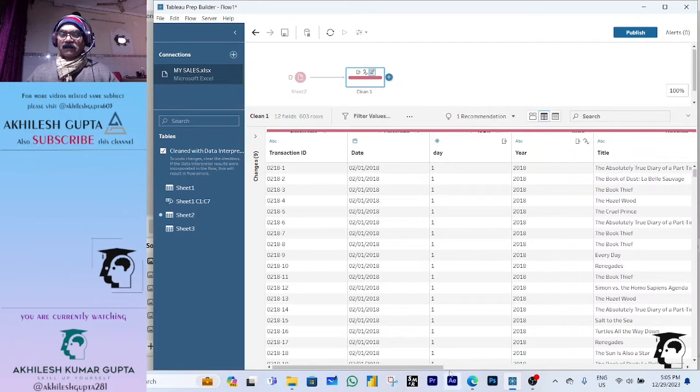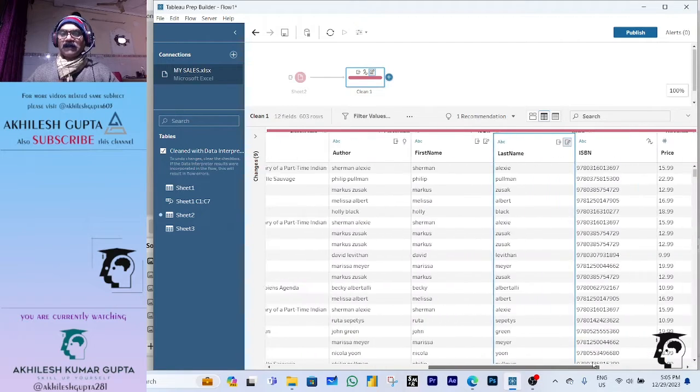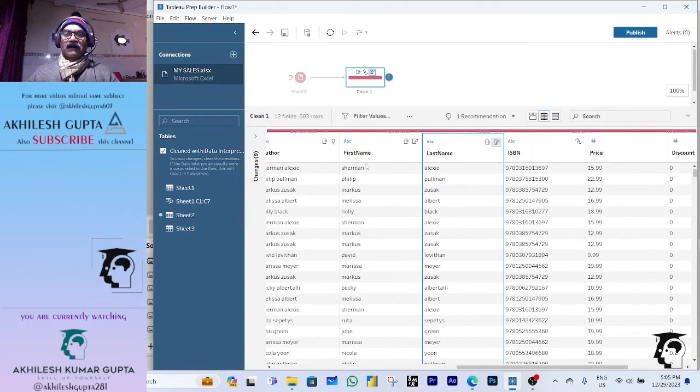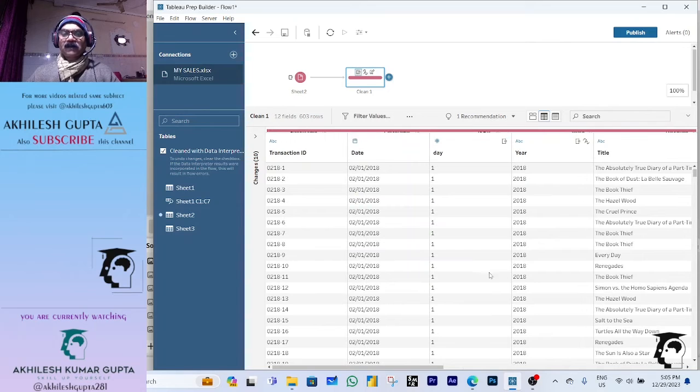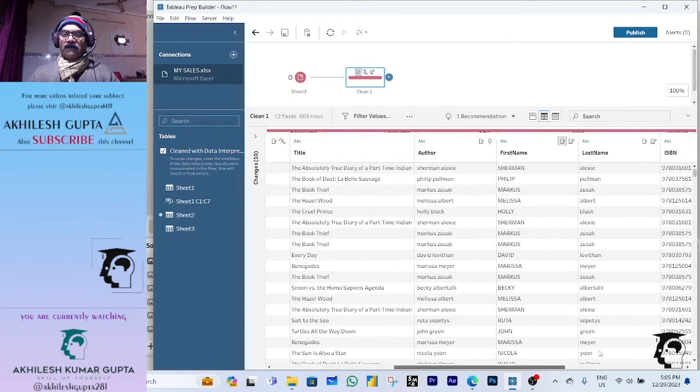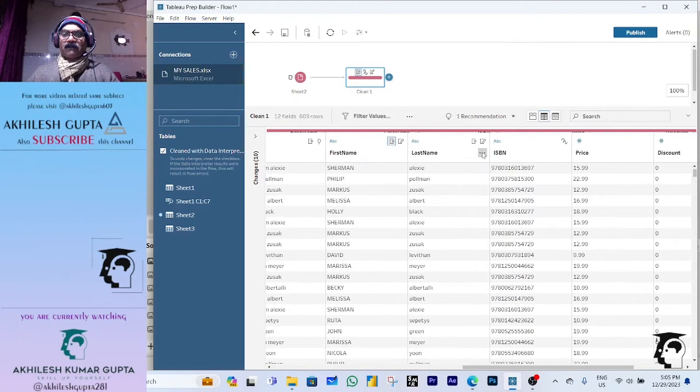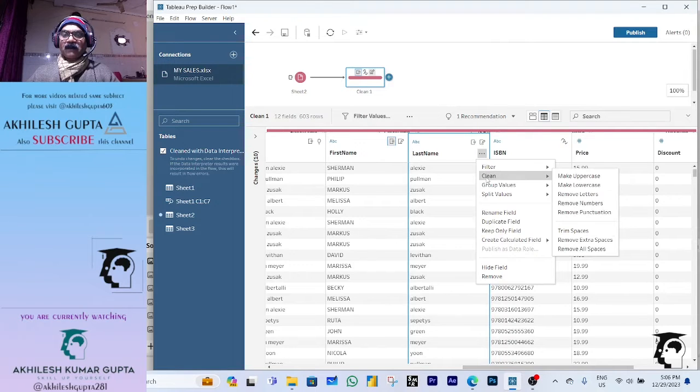I have changed the column names, meaning renamed the columns, and now I want all first names to be in upper case and last names to be in upper case. So just click the three dots here, go to the clean option and make uppercase. The same way I'm going to do for the last name, make upper case.